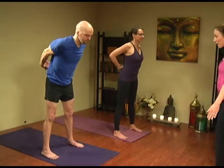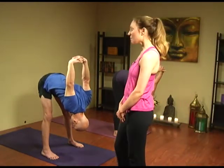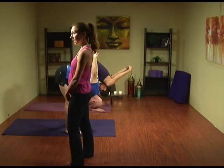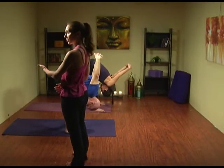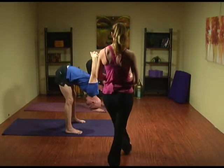And then with your breath, bow forward and stretch the arms from shoulder to the wrist. It doesn't matter how far over your head that your arms get. Instead, focus on stretching from shoulder all the way to the wrist. Your knees can bend as much as you'd like them to.